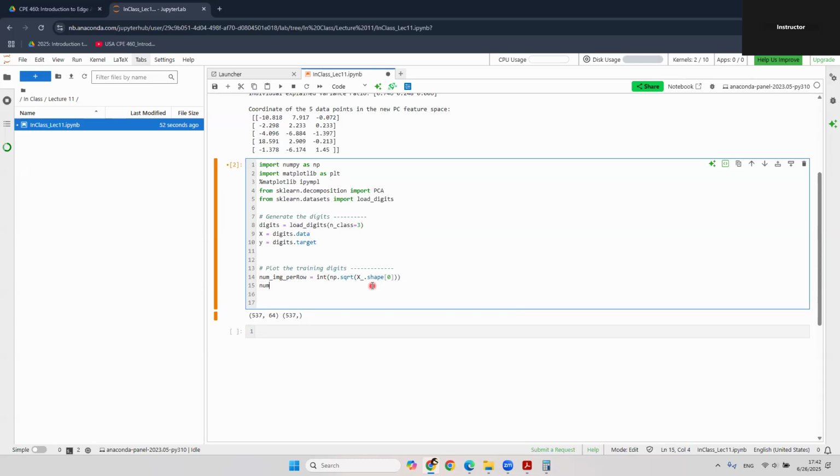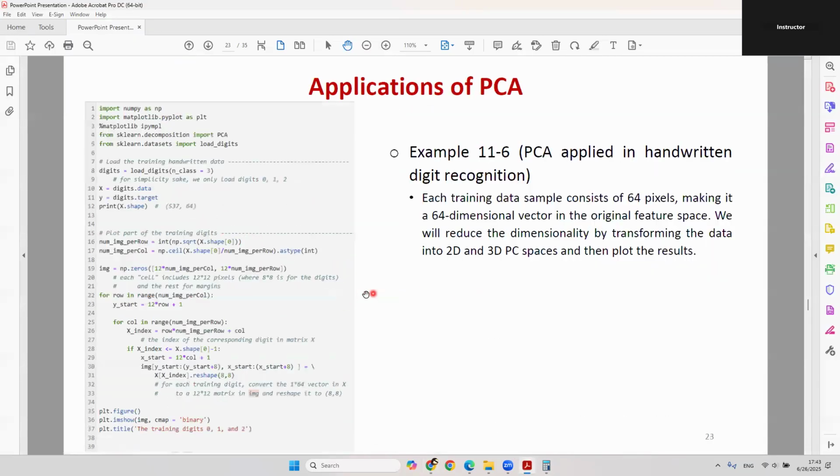And then I'm going to have number of images per column equal to x.shape[0] divided by the number of images per row. I need to have a ceiling function to make it 24. Otherwise, that will be a float, so np.ceil. Sorry. And also, just to let you know, something here is wrong. I remember clearly astype. I must have astype integer here.